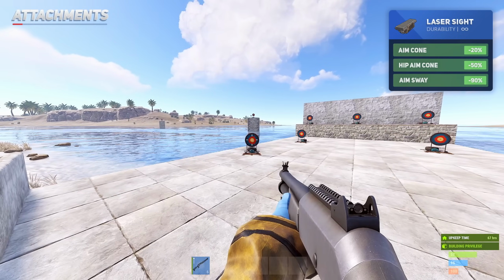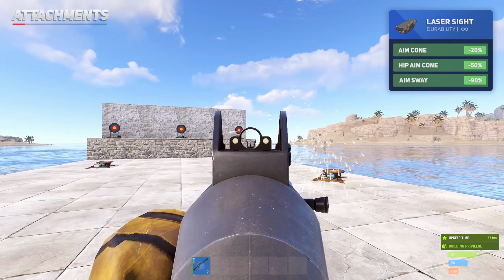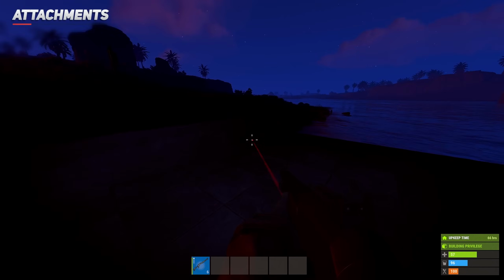The Lasersight will not only improve the hipfire accuracy by 50%, but also scoped accuracy by 20%. This will now decrease the spread at 25 meters from 1.25 to 1 meter. However, you'll need to make sure the Lasersight is toggled on for the effects to apply.